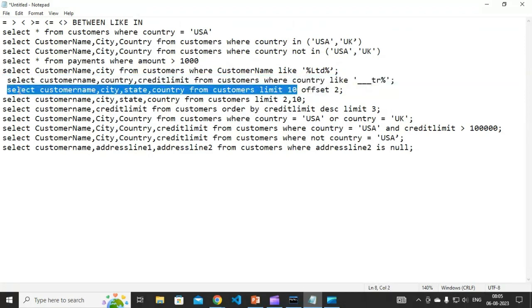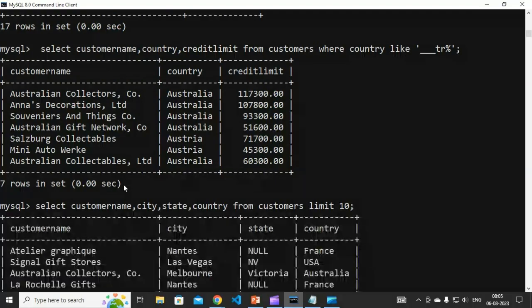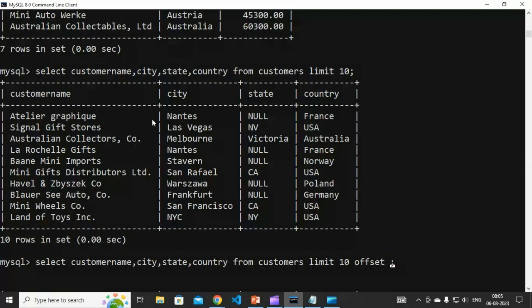And let's say I want to display the info of only 10 records. That means the customer name, city, state, country from customers should display, but only the first 10 records. Now you see only the first 10 records are coming. That is the use of limit 10. Once you give limit 10, the number that we are giving is the number of records displayed from the top. And if I give along with that offset, let's say offset 1, what will happen?